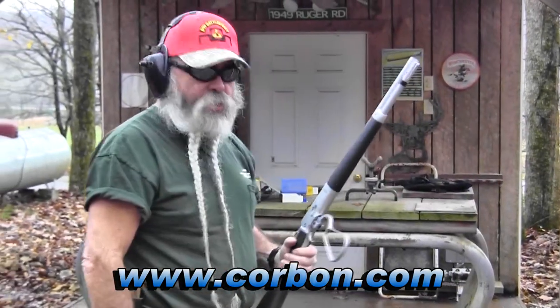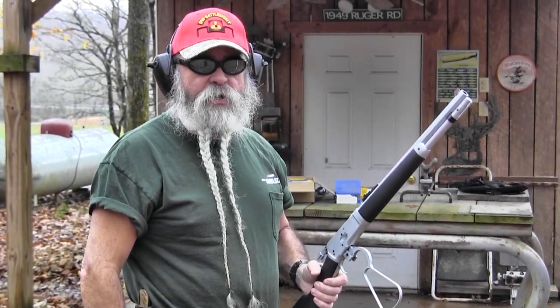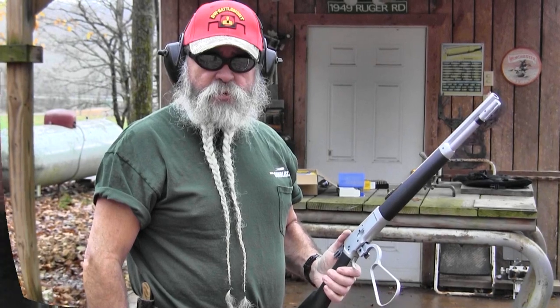You can see it's got a little more recoil to it, but it's still easy on the shoulder. Little gun handles it well, and it puts out a lot of power in a gun that's really easy to shoot and don't beat you up.